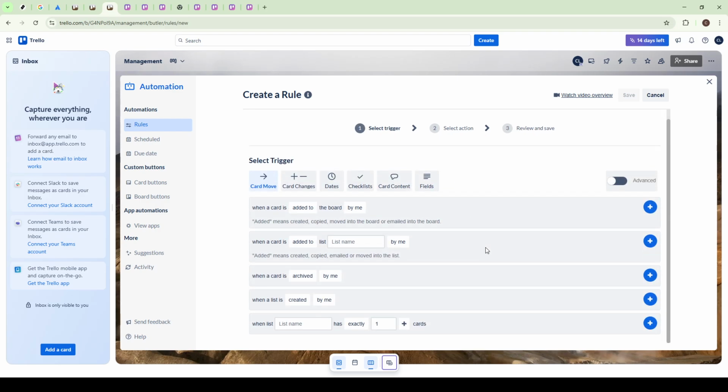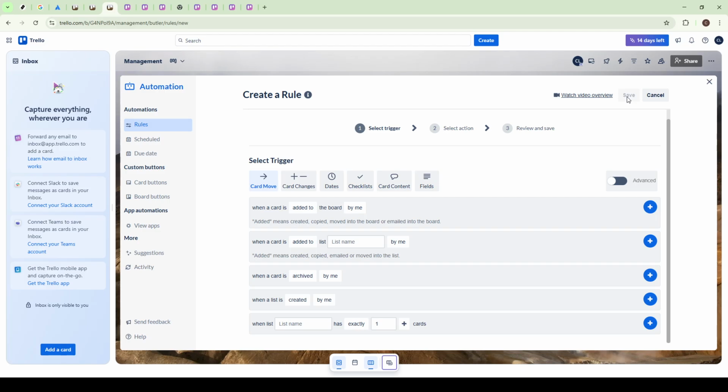But don't stop at just one action. Trello allows for multiple actions within a single rule, enabling you to create a sequence of automated activities. For example, you could set a rule that runs when a task card is moved to completed, triggering labels to change and due dates to update, all automatically. Finally, after you've set up both your trigger and the corresponding actions, be sure to click Save to activate your new rule. This last step ensures that your rule is set and ready to streamline your Trello board operations.